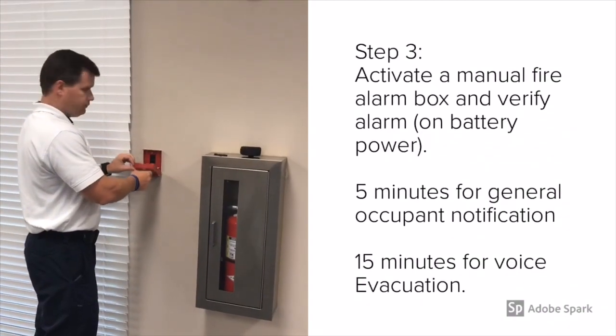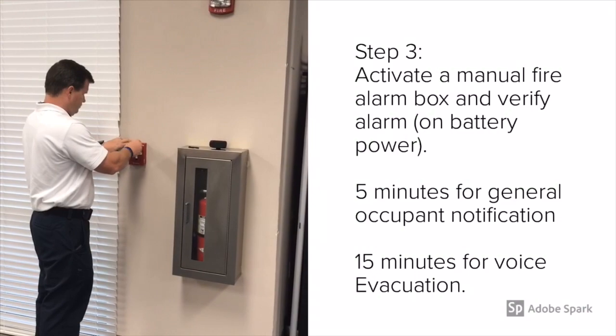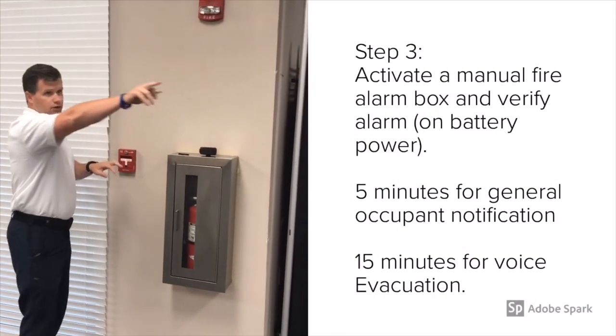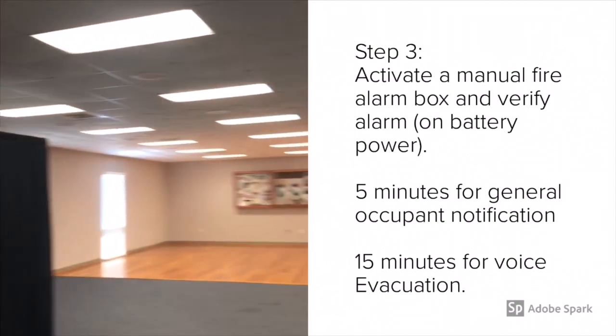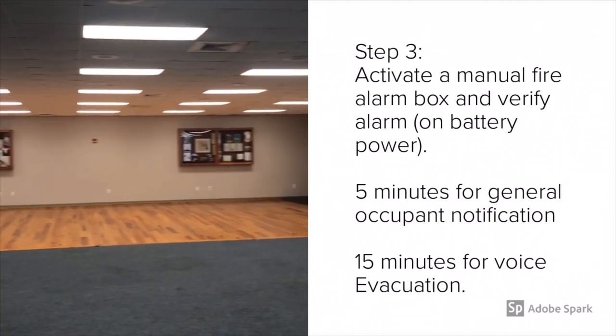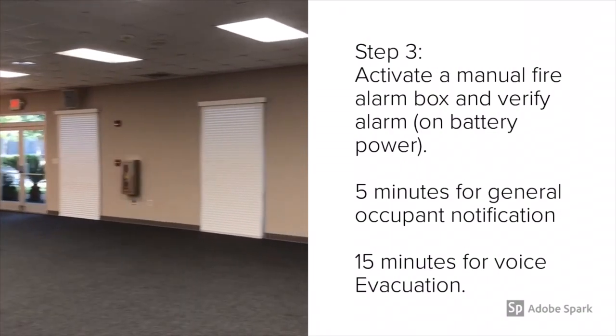With the power still off and running on battery backup, this is a good chance to check the batteries on full load, to make sure those battery calcs were correct. So what I'm going to do is activate a manual fire alarm box, and let it run for 5 minutes for general occupant notification and 15 minutes for voice evacuation.